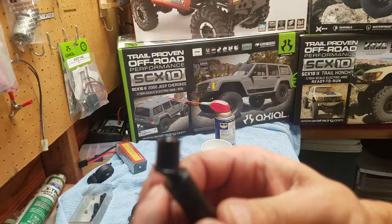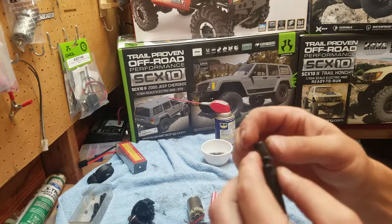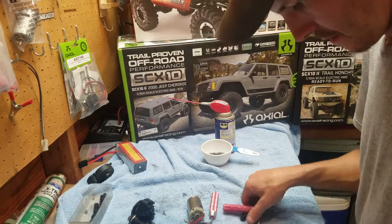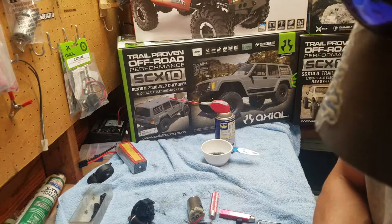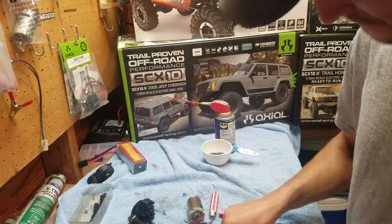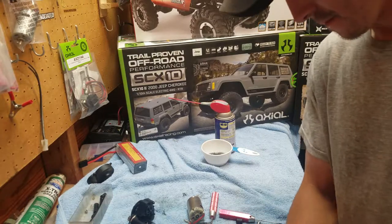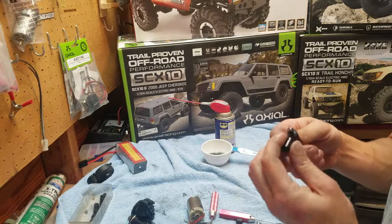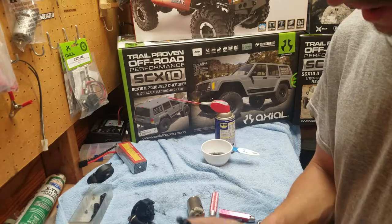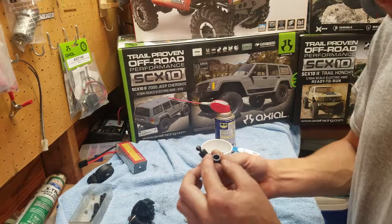And now for the drive lines. See how nasty these things are? Now I believe this pin right here comes out. I believe it pushes all the way through. But these things are pretty dirty. That'll hurt performance too. And all I do is I just wipe them off on a towel. That's it. You can get some Q-tips to do this. Wipe it out on the inside, and the drive line goes back together.